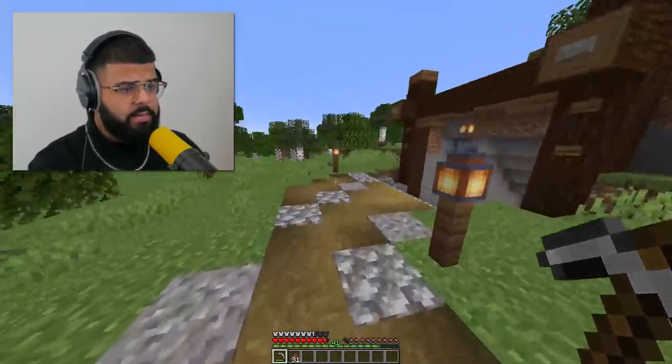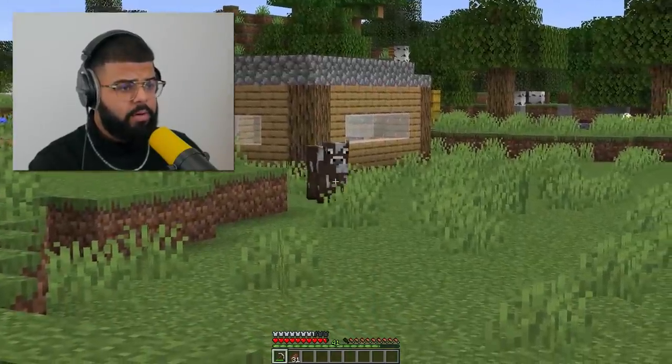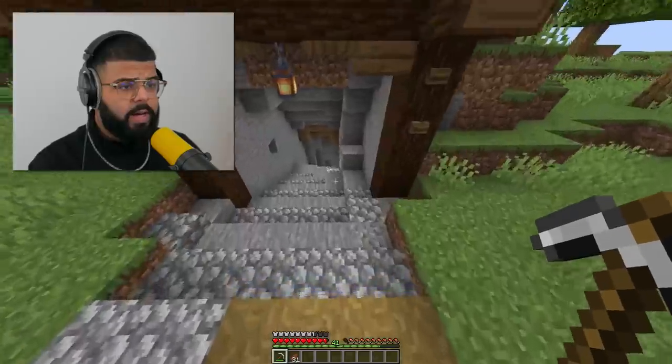What a beautiful day inside of Minecraft to go mining. I want to go get some diamonds, baby. My house is right over there with that beautiful cow just standing and looking at me. I love you. And now let's go down the mine, baby.